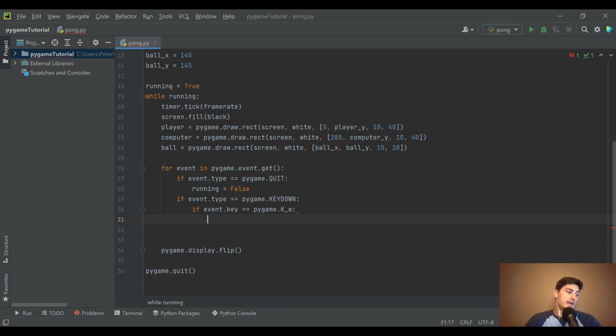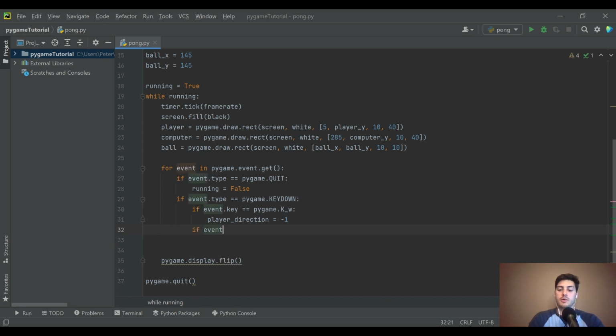And if that is pressed, then we are going to want to move down. So I will make a variable that I'm going to call player y direction. Actually, I can just say player direction because we don't move in the x and the y. So I'll just say player direction is going to be equal to -1.